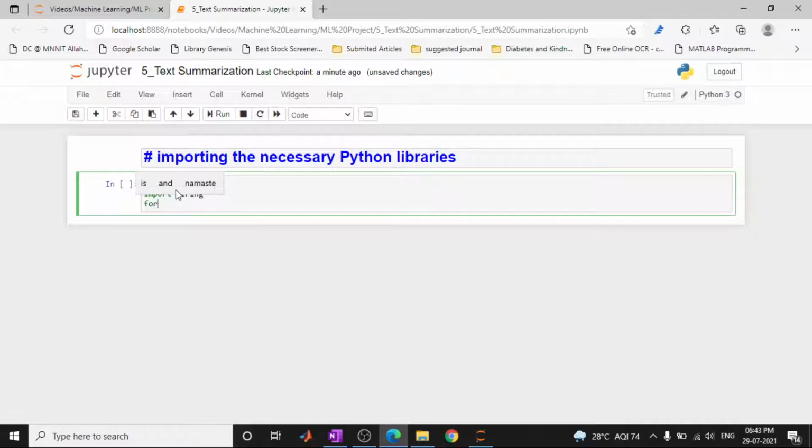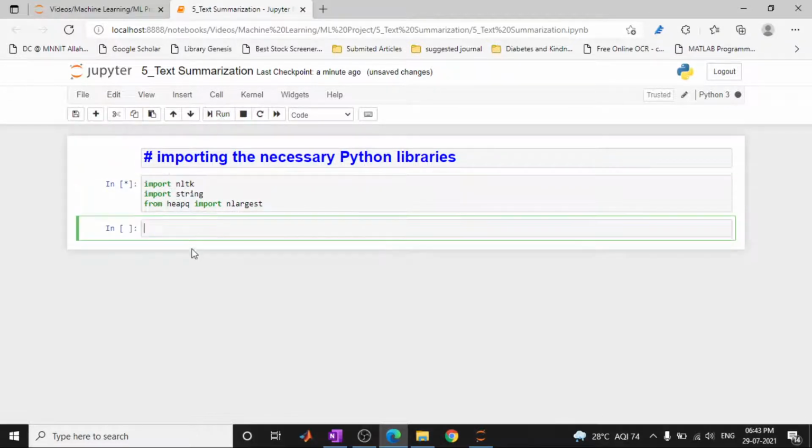Then from heapq we have to import nlargest. Okay, let's run it. So the first step is done. These are the primary libraries we actually need.